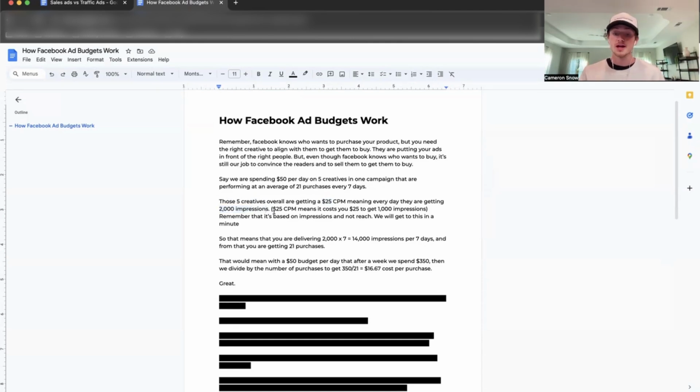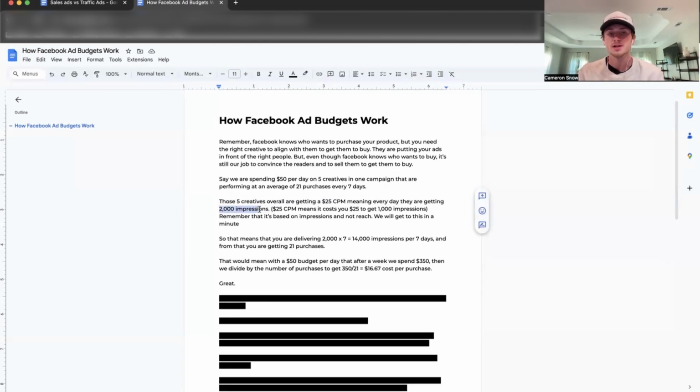Now, it is important to remember reach versus impressions, if you've ever seen that in the Ads Manager. Reach is how many individual people it's actually reached. Say you have 10 people in a room and you reach every single person one time, but then you go back to 3 of the people twice. That would be an extra 3 impressions, but it's still 10 people. So that would be 13 impressions, but 10 people.